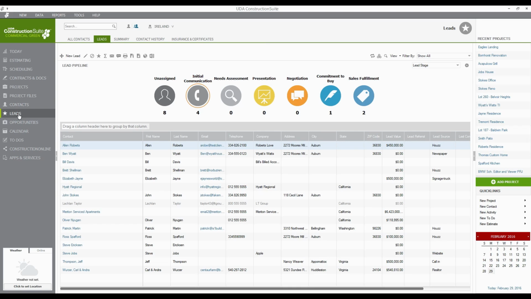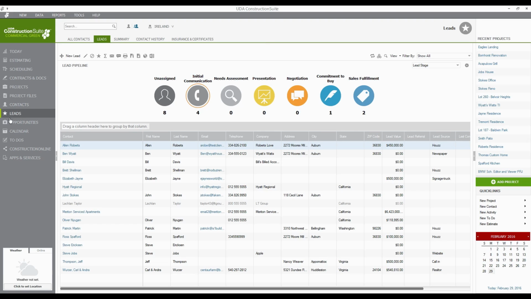If you ever do any kind of new residential construction, your lead might be your opportunity. But for those of you who have repeat customers or you work for large commercial organizations that might call upon you to build out several different projects, we've got one client that builds Altas, and because they do this, they'll get the call from the home office to take a look at another project, and all of these opportunities filter through this one lead, which would be the Alta home office.